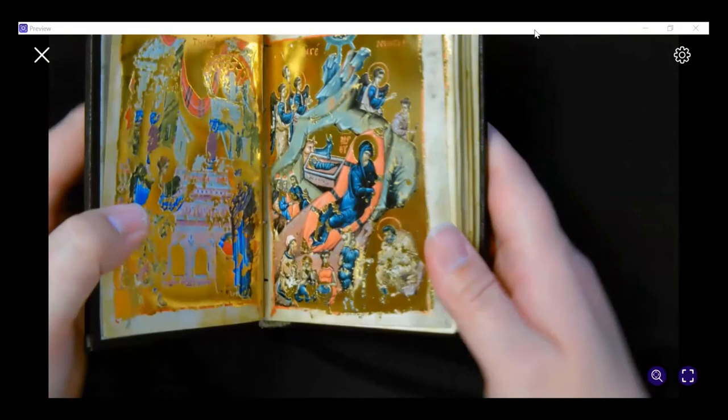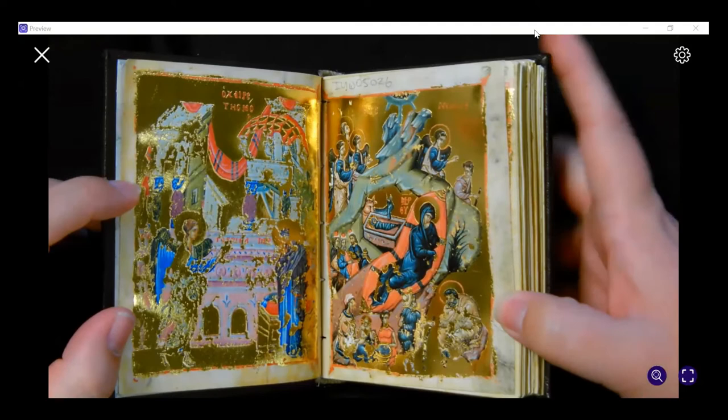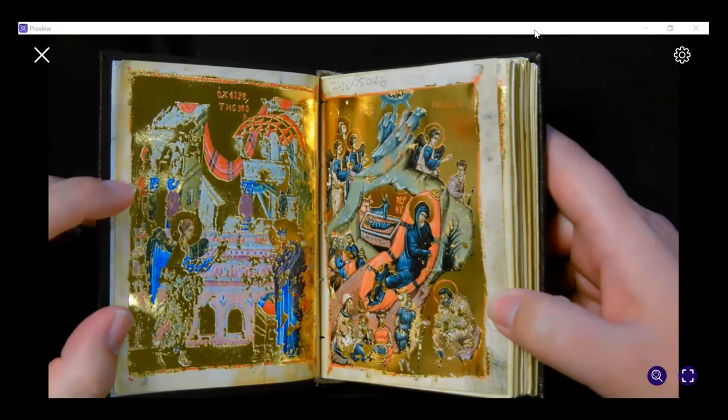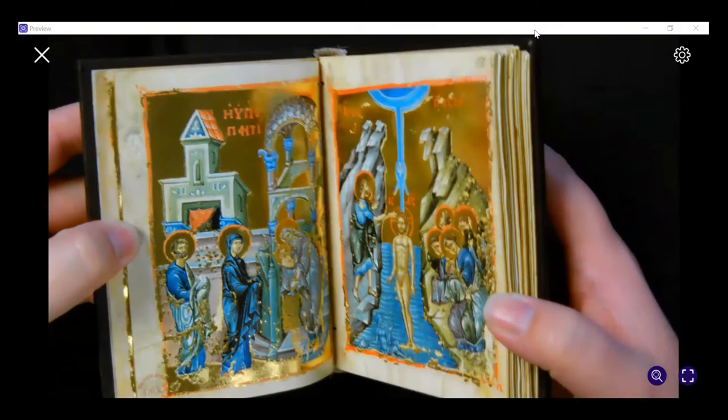Wow, wow, wow. It is also important to remember this is a facsimile. However, it is in fact real gold leaf that has been put into these pages. And you just get such a shine. It feels very glorious. Again, like I said, it's slightly lifted up. Wow, these blues. If it was the real thing, I'd be like, yo, this blue's wild. I mean, it's also beautiful still.